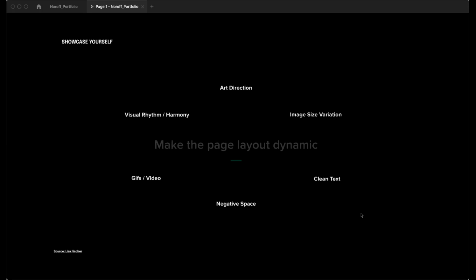And less is more always. If you have more items required than the actual page, let it click out. Let it click out to a different page. Say, for instance, you've done some research, or you've got extra wireframes or stuff like that. Let those things click out. You can even create a PDF document with all your process work.